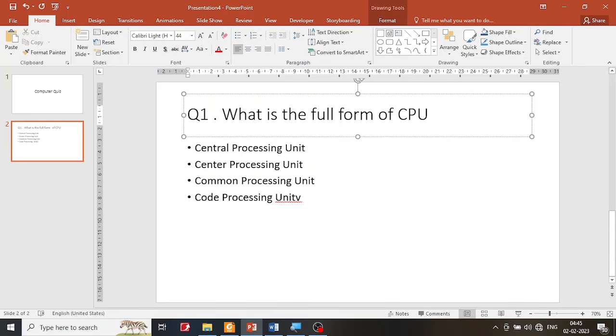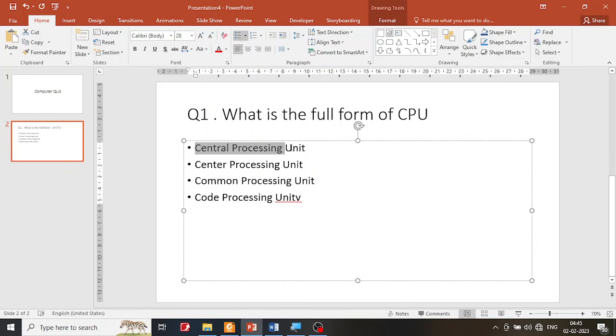If you look at the way I have created this question, I said what is the full form of CPU, and this is a very short question. The first answer is Central Processing Unit, which is the correct answer. In the second answer, I have made only a small change in one word, that is Center Processing Unit. In the third one, again a small variation in the first word, and also in the fourth one, a small variation in the first word. Why did I mention this small variation? You are only changing one word here and the rest of the things remain the same.